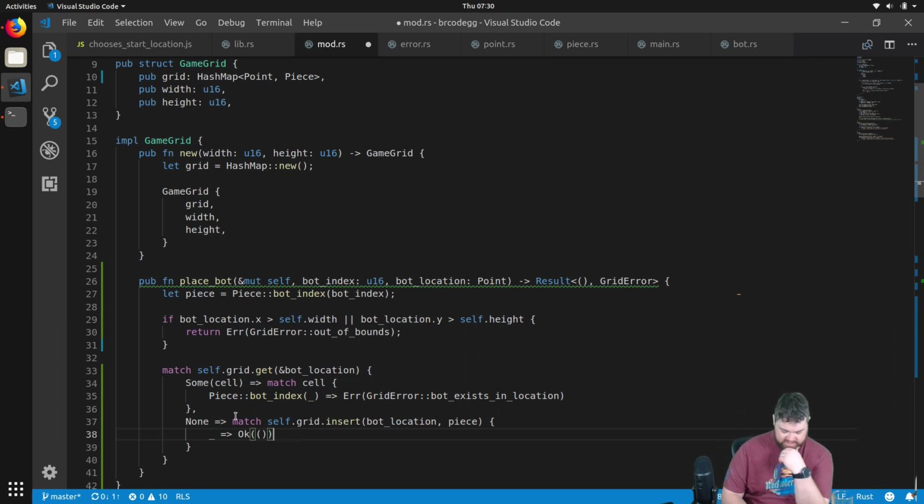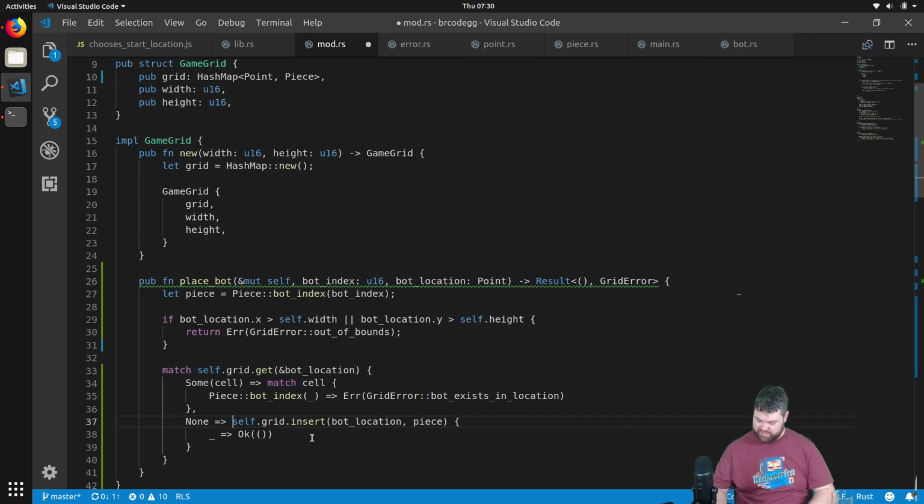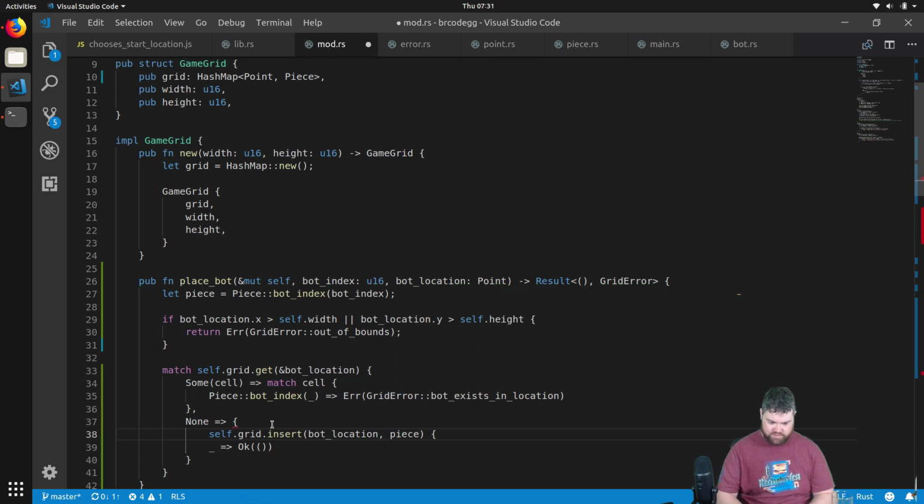Now, if I have this none, I want to do the insert. I don't actually know if I need to do it quite like this. I think what I can do is just make this more of a block here.